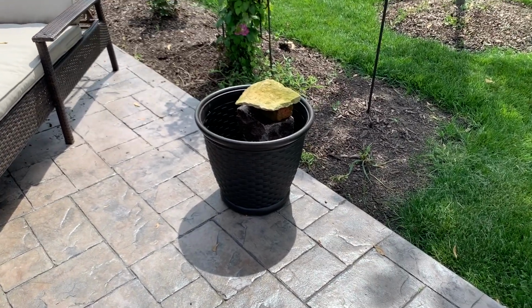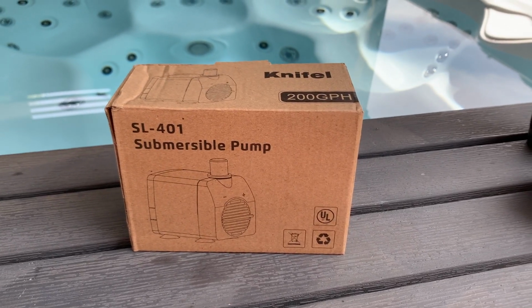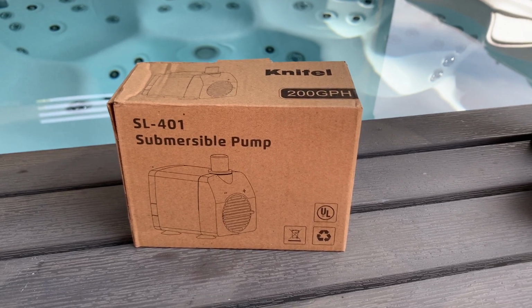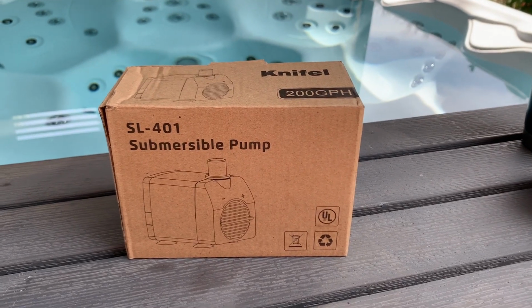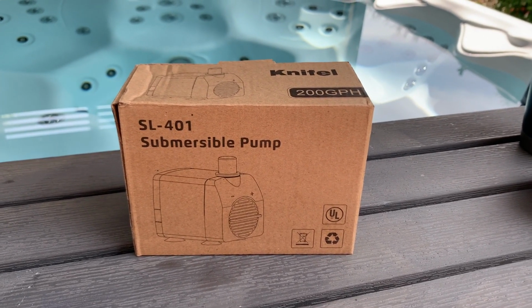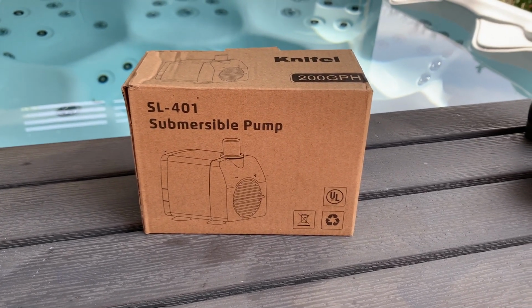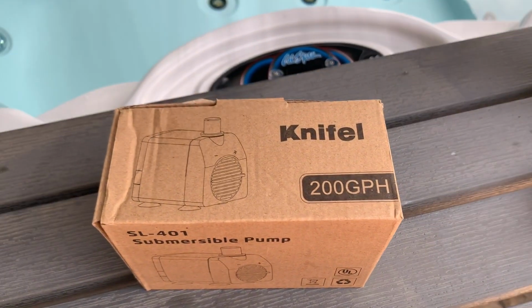The first thing I did was order a pump from Amazon. Okay, this is the pump I got. I started watching videos on YouTube and looking at blogs for how to make a really simple DIY fountain, and I have to be honest, everything I found was really complicated, and then when you added up all the materials, it was really expensive. So I ordered this pump when I first got inspired about 2 weeks ago.